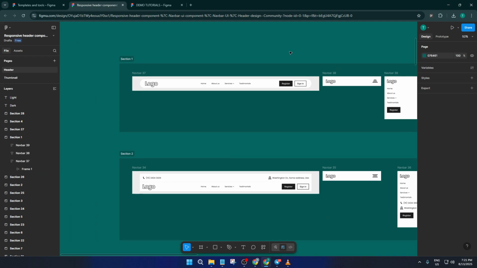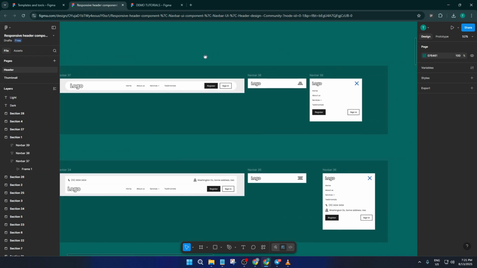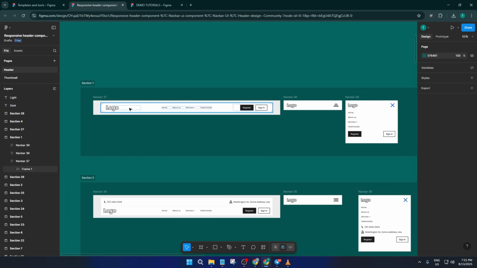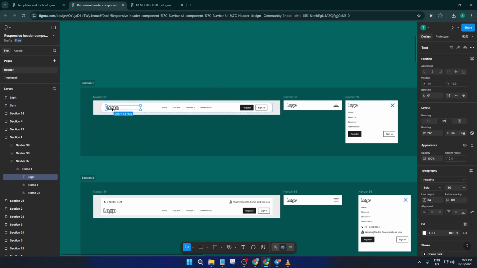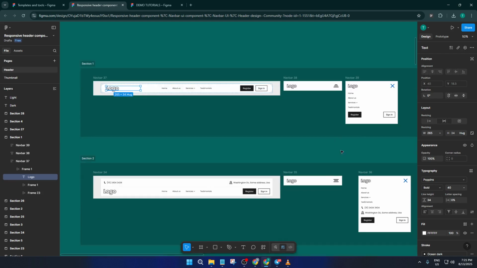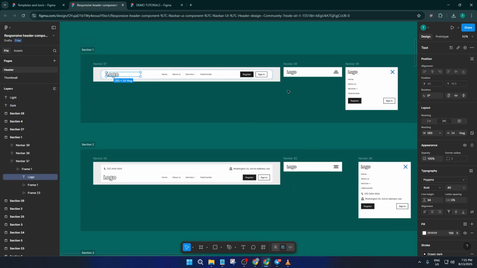Go ahead and try changing the colors to match your brand's palette, swap out the logo for your own, and adjust the text style. If you want to preview how it will look on different screen sizes, click on Present and drag the edges of the frame. Watch how the menu reorganizes itself, maybe collapsing into a hamburger icon on mobile.